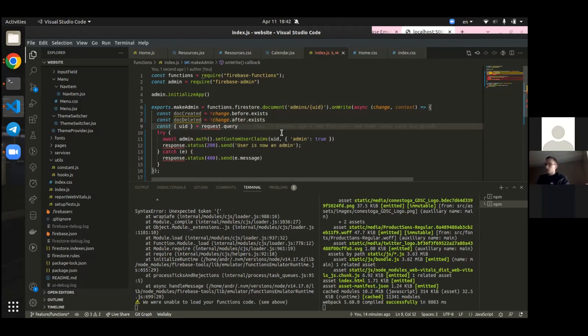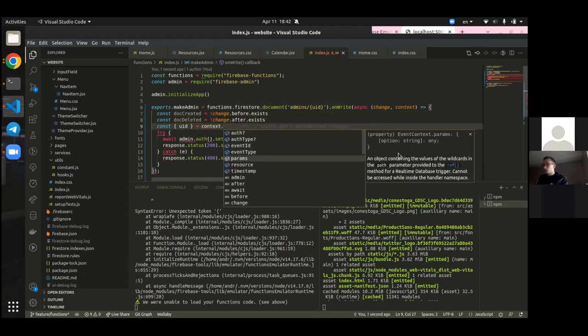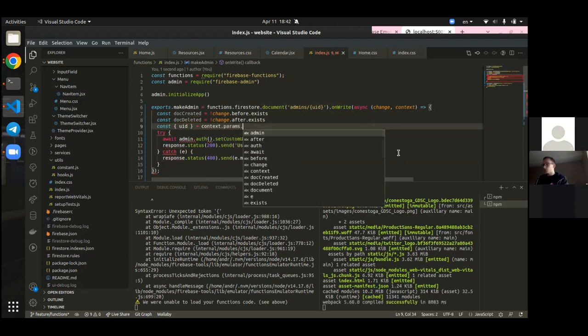Okay, so instead of getting UID off of our request query, we don't have a request anymore. That's where the context comes in. So context, we'll have a params object.